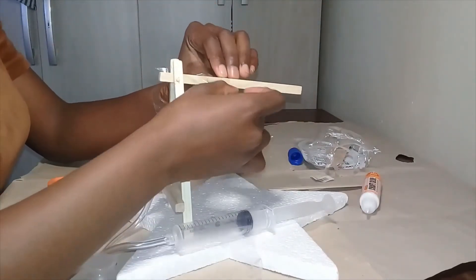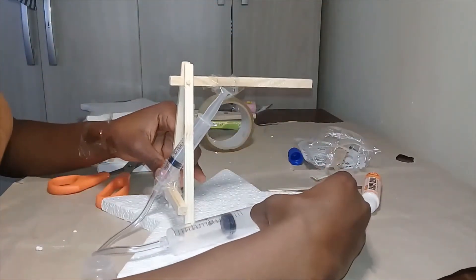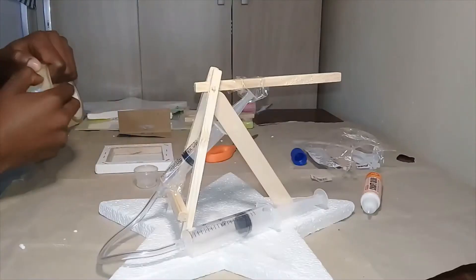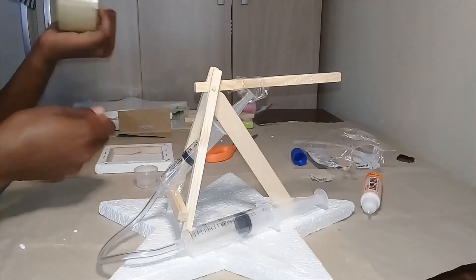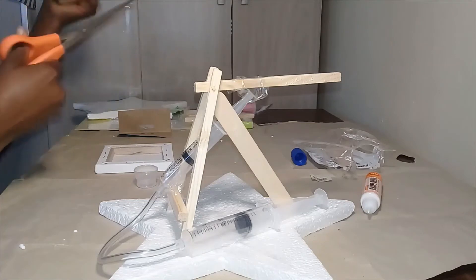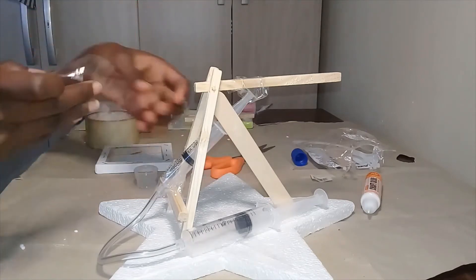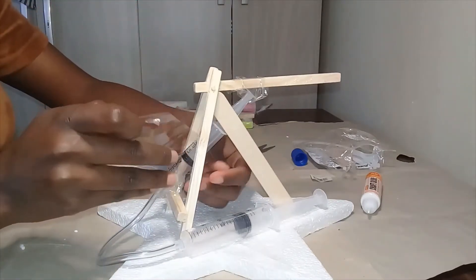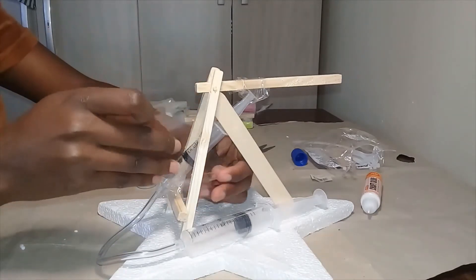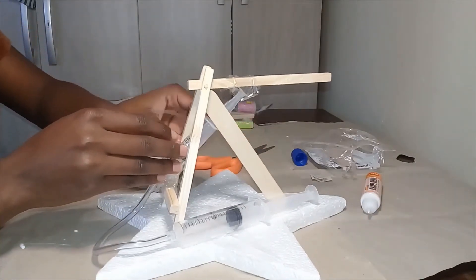It's recommended to first tape your syringe in place so you can glue it comfortably and the glue can sink in around the syringe. This way, if you want to take it out later, it will be neater.